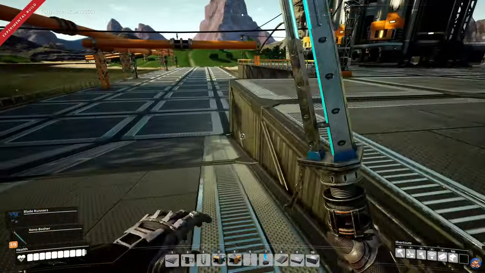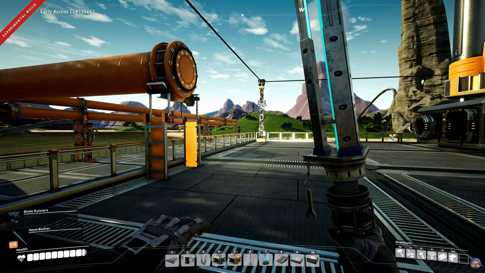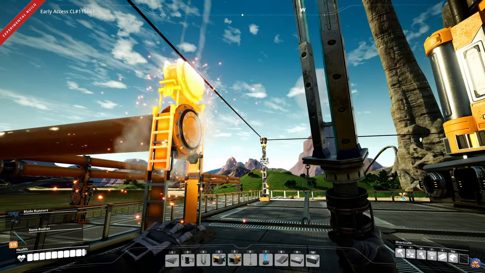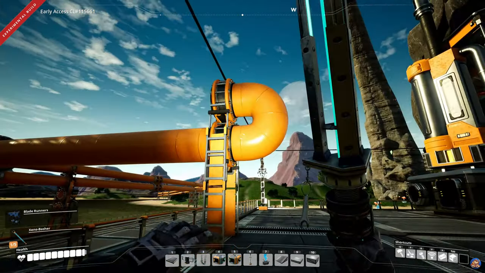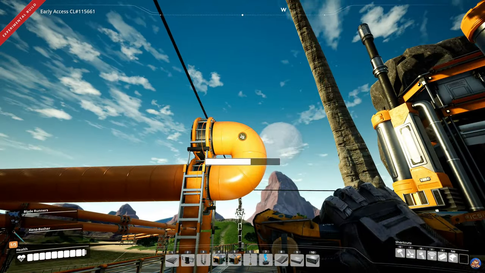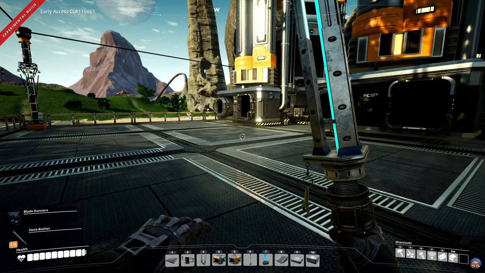I don't know why I haven't just built ramps on both of these, but... Also, one thing that is just a generic tiny tip. You can actually do that. If you want to get it up, you can just continue upwards. Discovered that by pure accident, but it is a useful little thing.